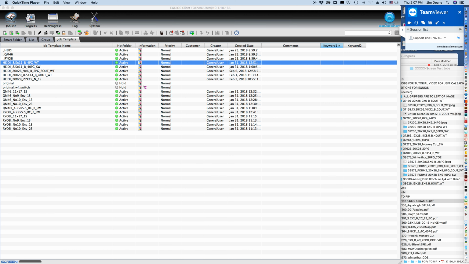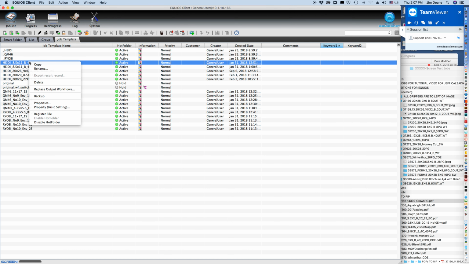Do is go over how to make a job ticket. So under the job list window from the main menu, we go to job templates. Okay? Under the job templates window, we could select any of the Heidelberg masters that are built for us to create a new job template.